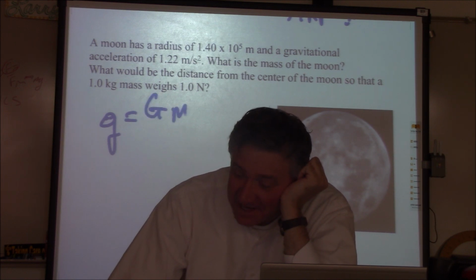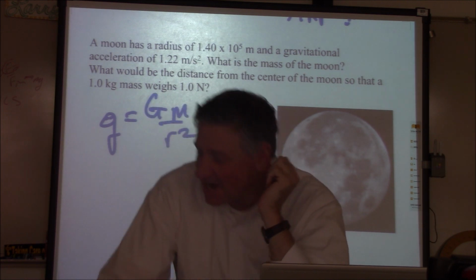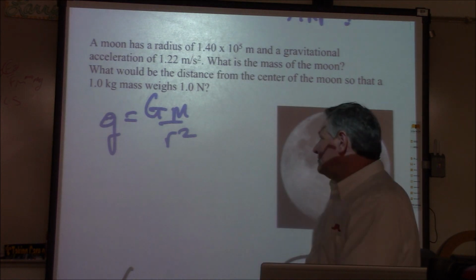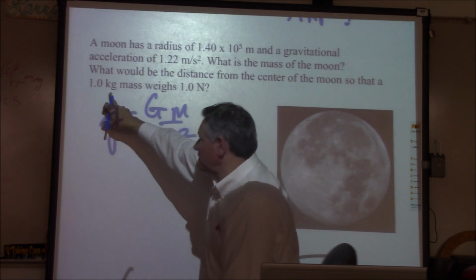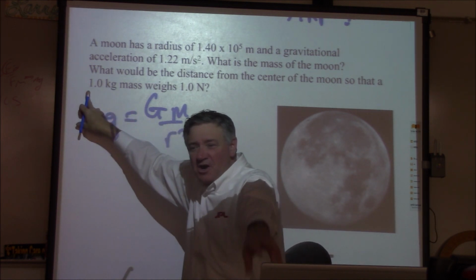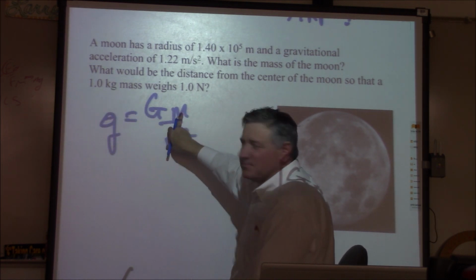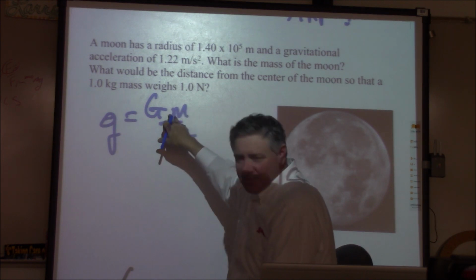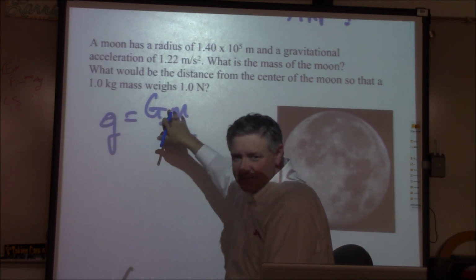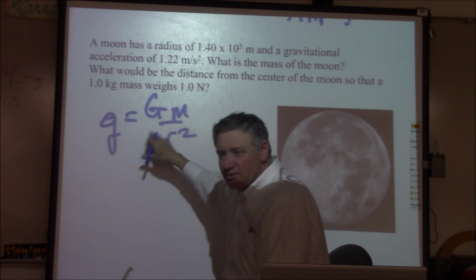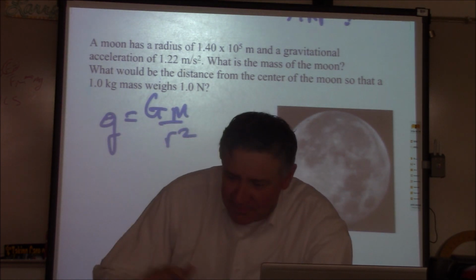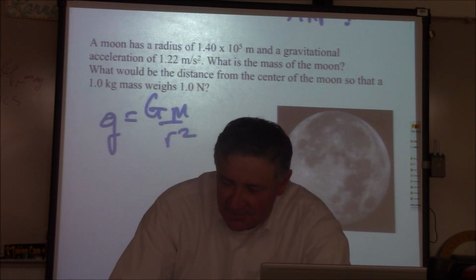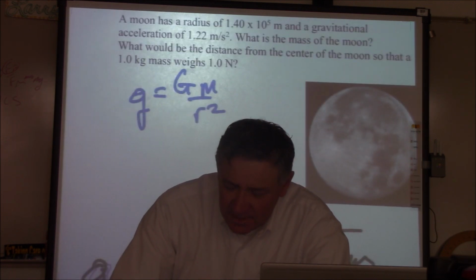Okay. Yeah, that's right. Now, here's what you have to remember. Don't look at this and read further down in this problem and go, oh, that's 1 kilogram, that's what I'm going to put in here. This is not the mass of what is falling. This is the mass of the moon, or what it's falling towards. So, as Wirtz correctly predicted, we're going to use this. So we need to get little m by itself.